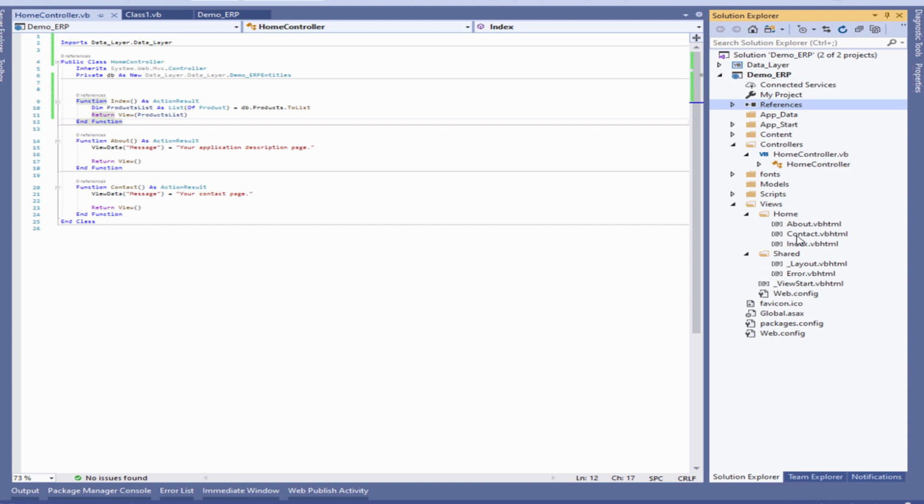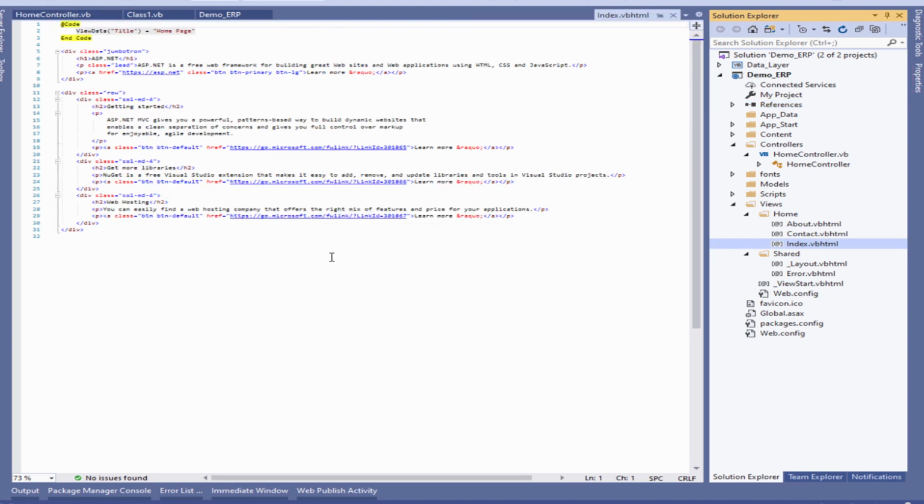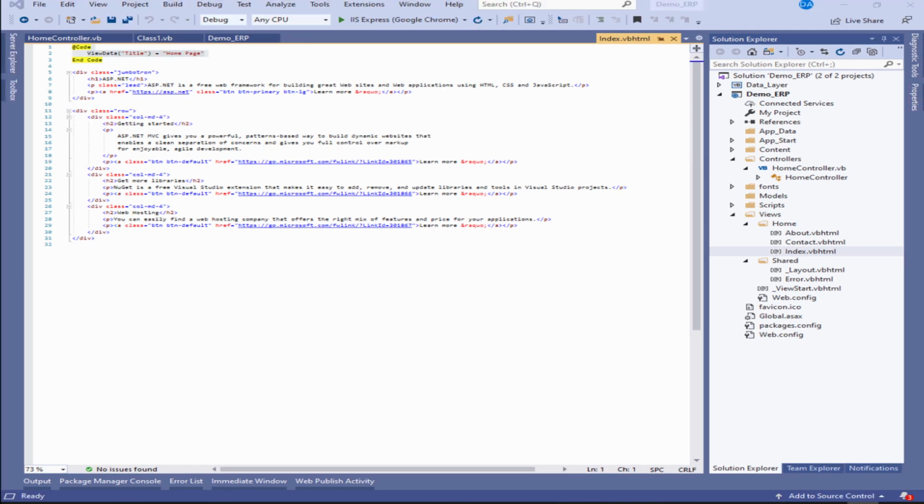Now this is where VB HTML comes in. This is the magic of VB HTML. So let's do that right now. Okay, so now we are at our dashboard. So I'm just going to do something very basic. I'm just going to create a table that will humbly pick the data which we created.